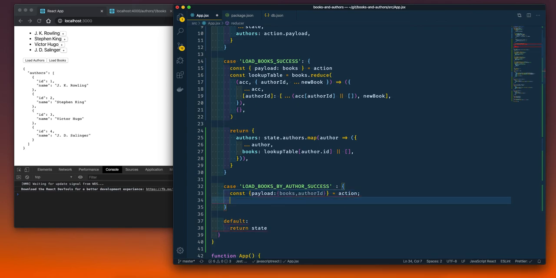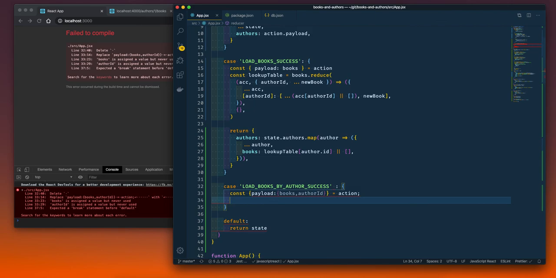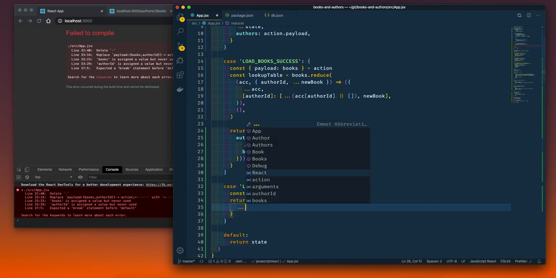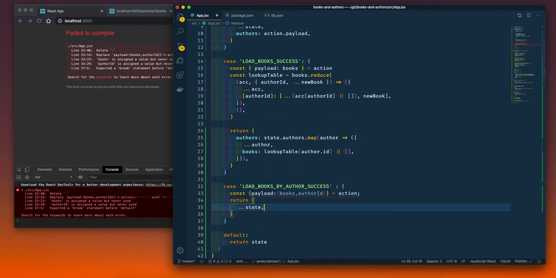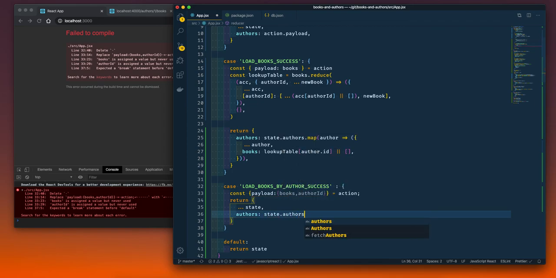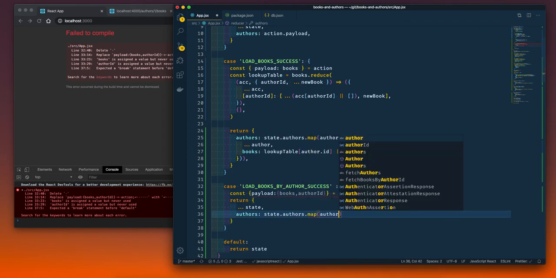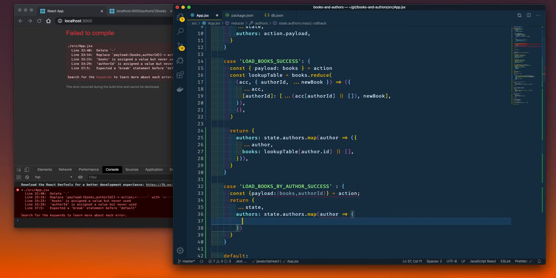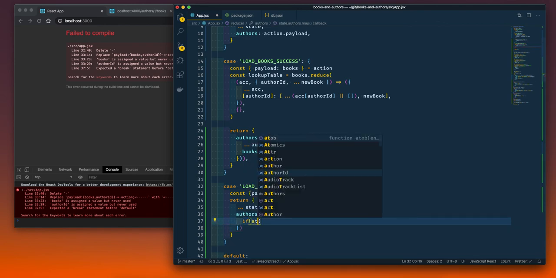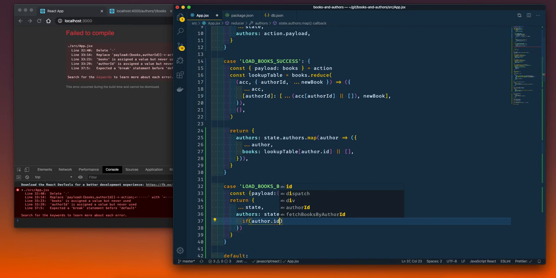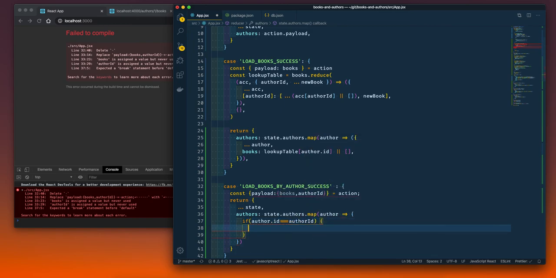And I'm going to say, so I need to iterate over all the state, and that doesn't change. And then I need to iterate over all my authors. And what I'm going to do is that if I have a match, so if the author ID is the one for which I just fetched the books, I'm going to alter it slightly.